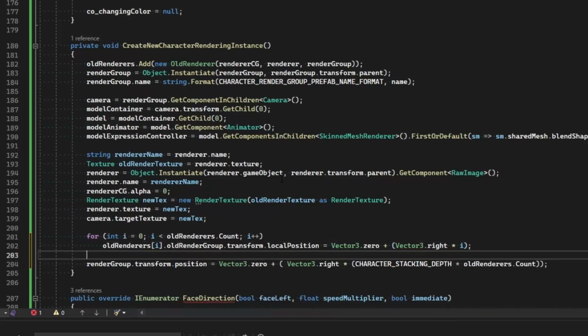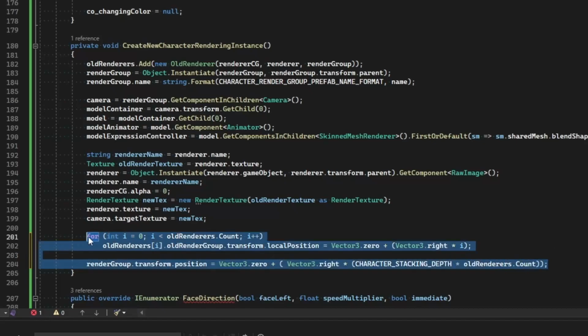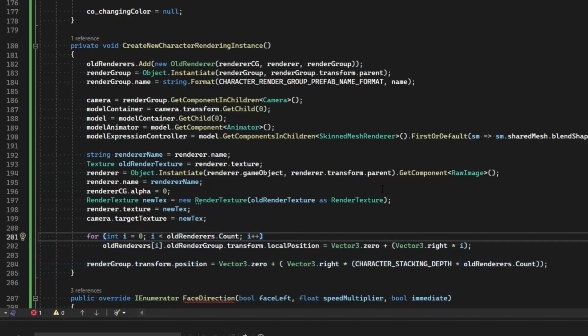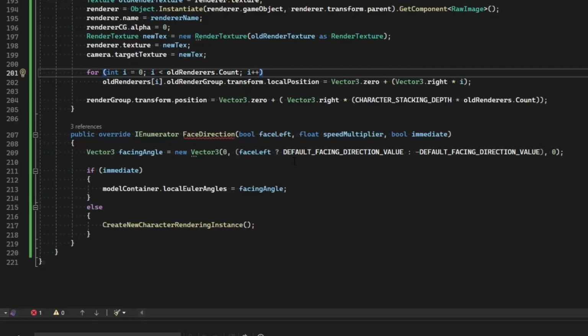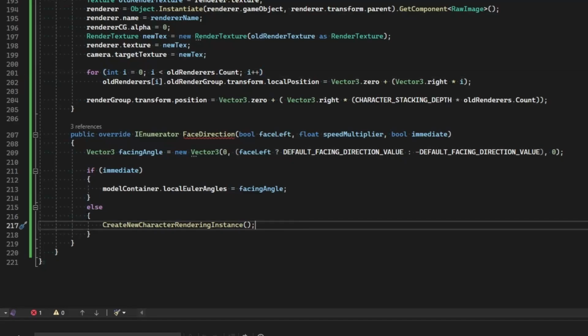So it'll position all of these appropriately no matter how many we're trying to create, even if we've already destroyed all of the old renderers. That way none of them will render on top of each other and we won't get any kind of confusing images on the screen.